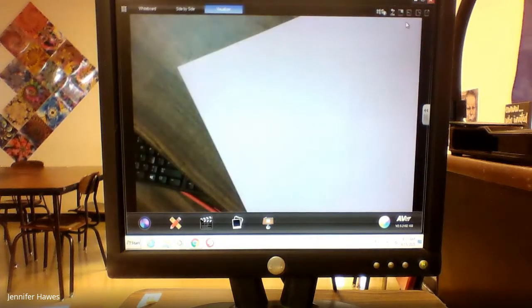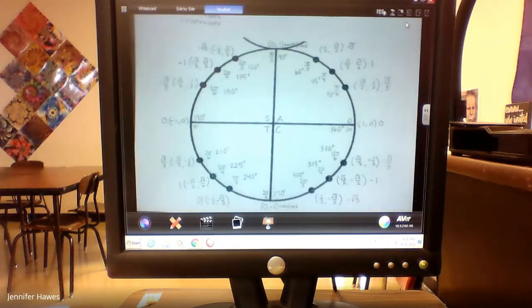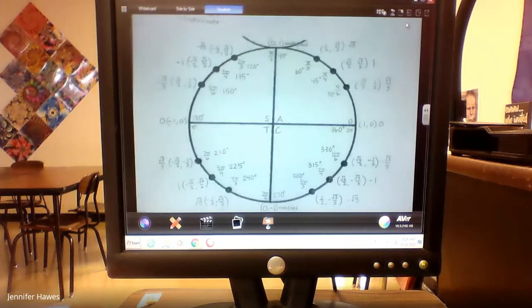All right. So, the other day I went over kind of all of this again. So this was the unit circle, unit being radius is 1. Ordered pairs are just, if you put lines on there and made a grid like your Cartesian plane, that's how you get to those points. These were all special triangles. On here it has degrees, it has radians, it has a coordinate pair and how to get there.